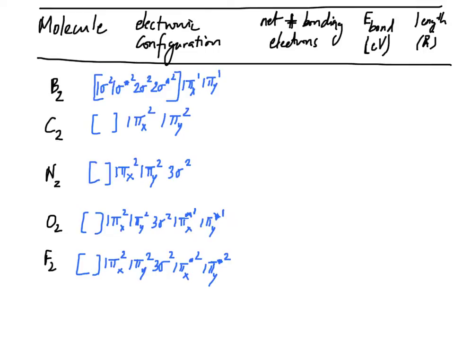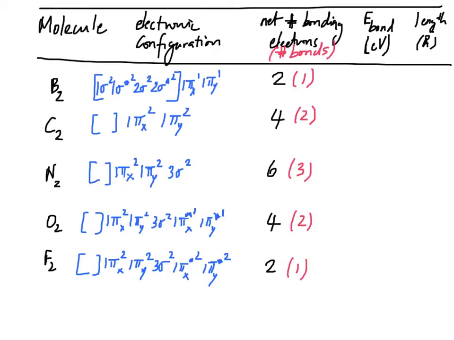Okay, now let us go to our third column, which is this. We can very easily figure out the net number of bonding electrons, right? It is the total number of electrons in bonding orbitals minus the total number of electrons in the antibonding orbitals. So there we have it. It's a simple listing of the net number of bonding electrons for all 5 cases, and of course we have made a definition of the number of bonds based on this net number of bonding electrons. And if you recall, the number of bonds was defined as half the net number of bonding electrons. So let's write that down as well.